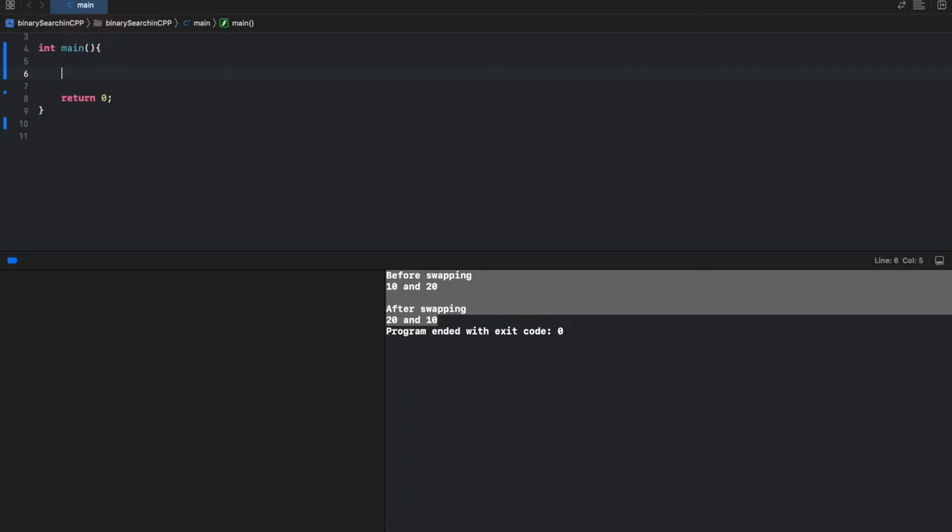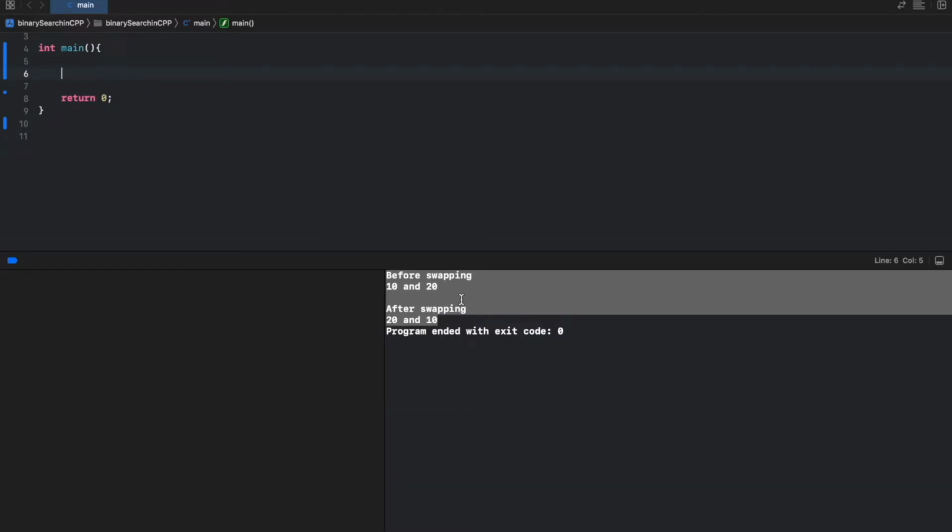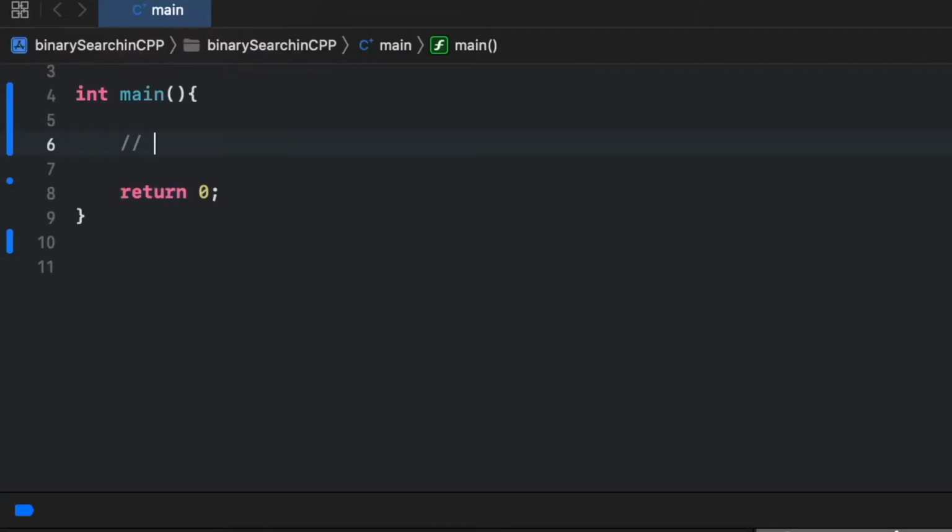Now let's see how you can print a Fibonacci number or a Fibonacci series. Basically the first and second numbers must be 0 and 1, right? And the succeeding number would be the addition of the preceding numbers. For example, the first numbers, as I said, are 0 and 1. So the succeeding number would be the summation of the previous two. So the next number would be 1, then the addition of these two, that is 2, then 3, then 5, then 8, then 13.